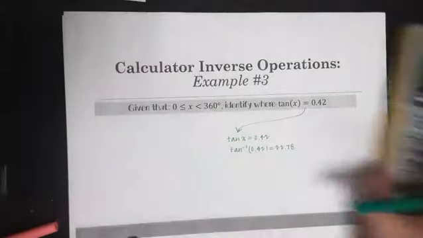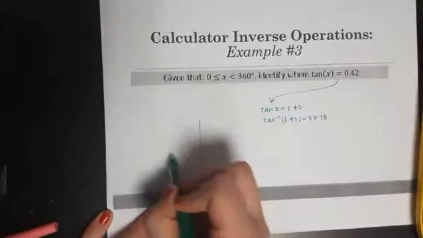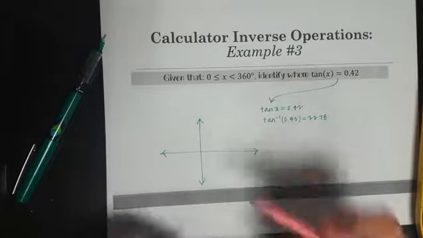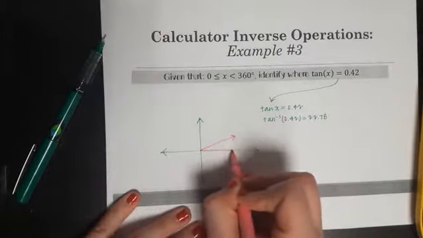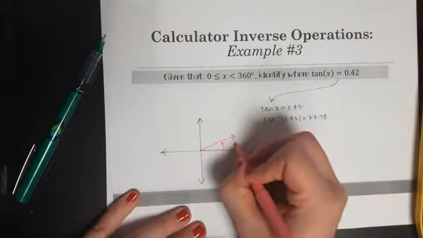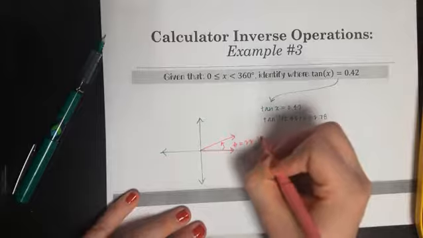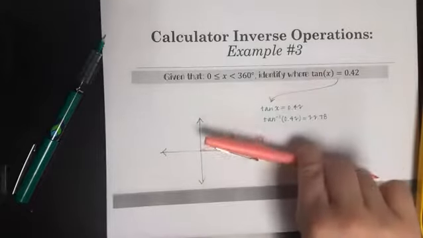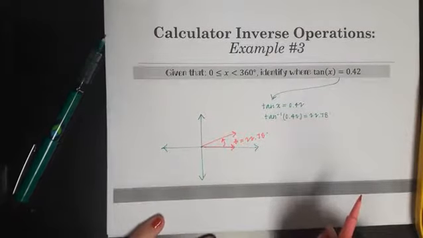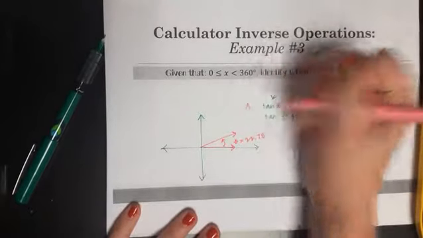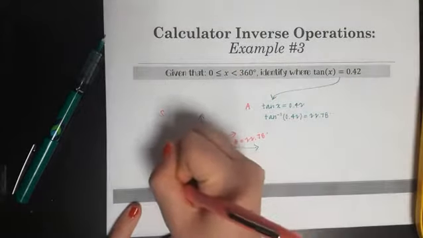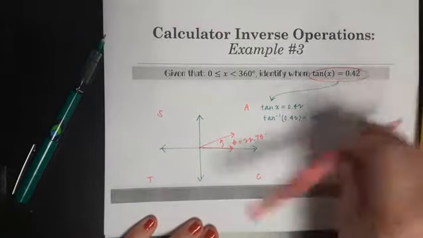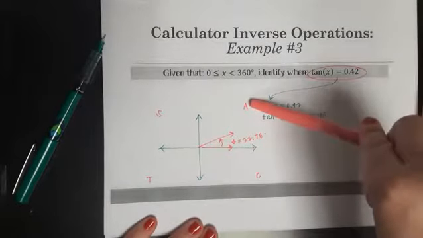That's our first solution. So then we just need to go to our circular reference frame and figure out what reference angles we're working with in which quadrant. So here, I've got my initial side and my terminal side, and this angle is 22.78. It's really easy to figure out reference angles in the first quadrant because your actual angle value is the degree measurement to get back to that axis. So going around the circle, all of them are positive there: sine's positive, tangent's positive, and cosine's positive. Here, tangent's positive, so my first answer is in the first quadrant where tangent's positive.